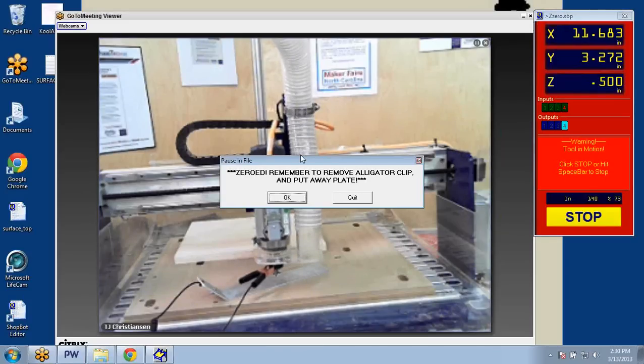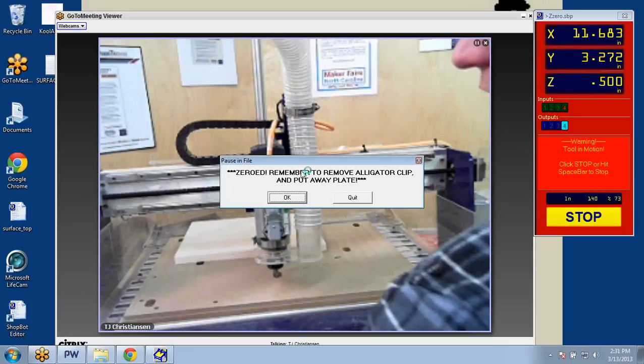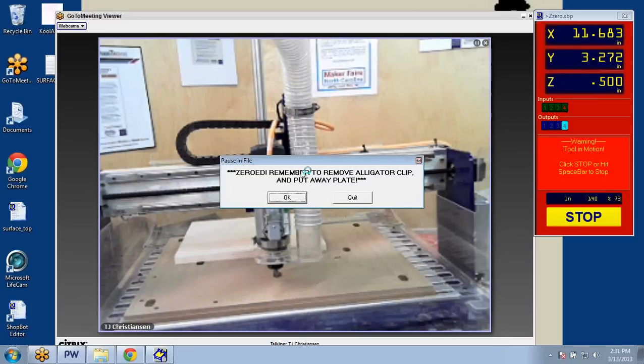Okay. And this famous screen right here, zeroed, it's so easy for you to hit OK before you even actually do this. And we actually get a lot of calls where people are like, can I buy those alligator clips? Because they've left it on there.